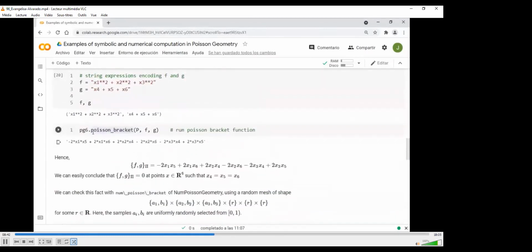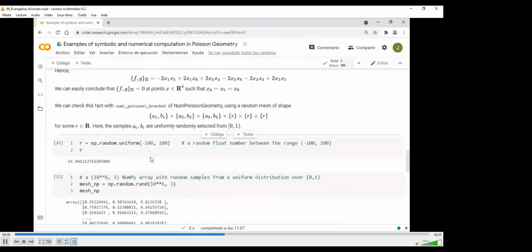Then, if we run the function poisson_bracket with parameters p, f, and g, we get the Poisson bracket of f and g. From this formula, we can easily conclude that the Poisson bracket of f and g with respect to π is 0 at points of R^6 such that x4, x5, and x6 are equal.